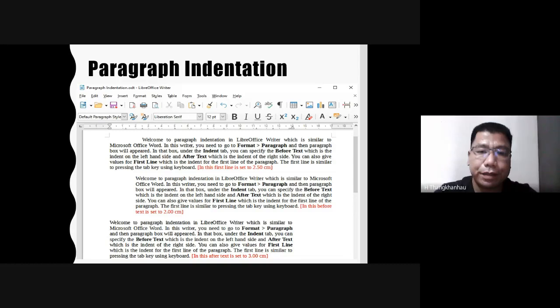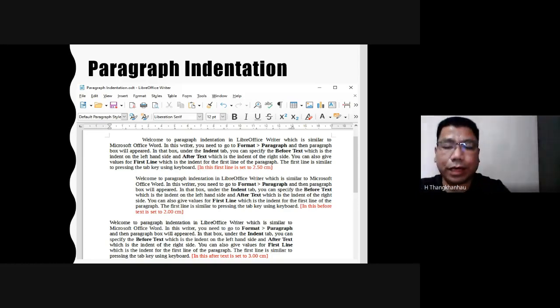The first paragraph, where the first line is set to 2.5 centimeter. As you can see, the welcome to paragraph indentation starts a little bit to the right side of the paragraph.